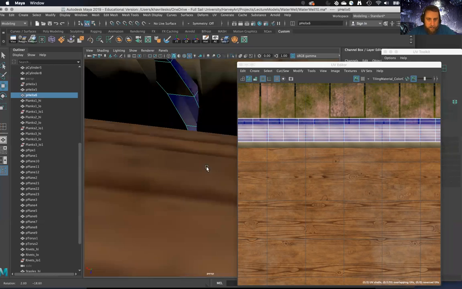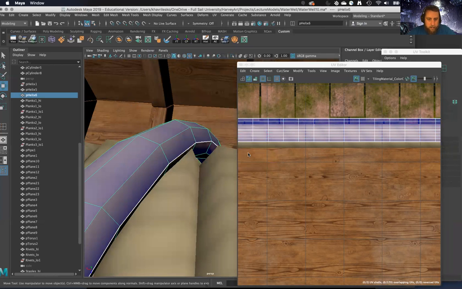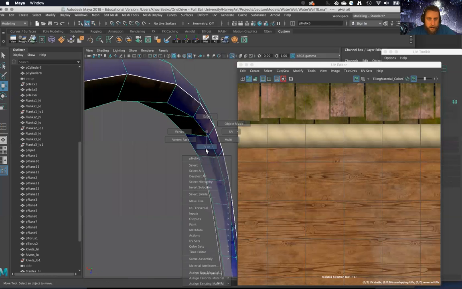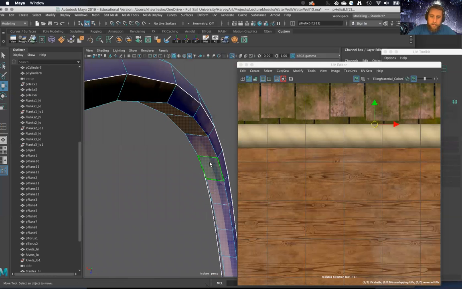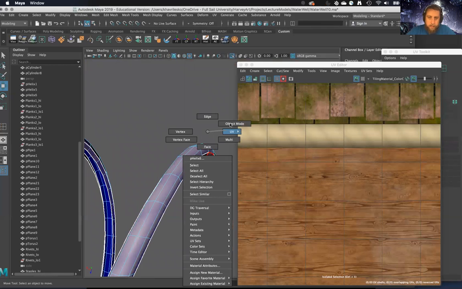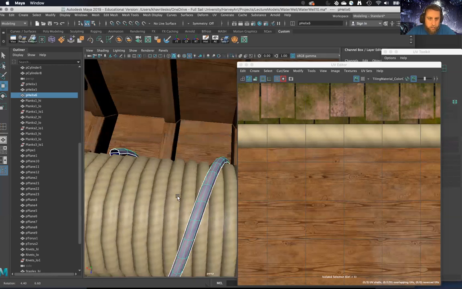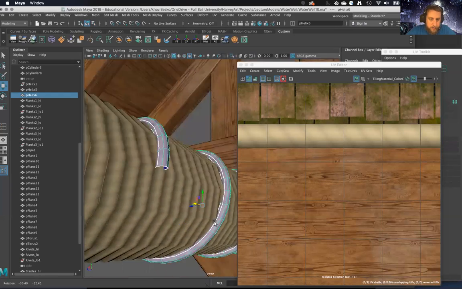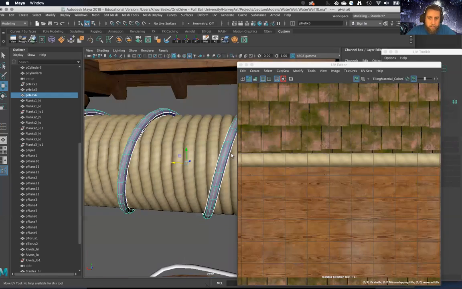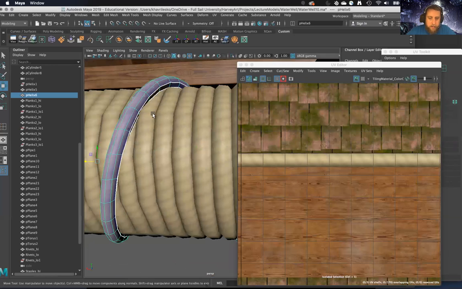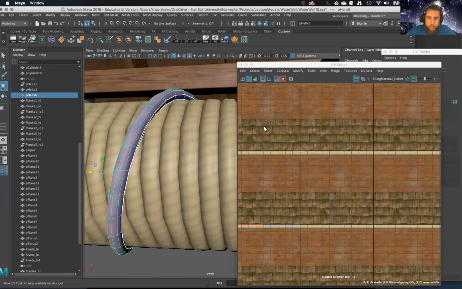And honestly, I can actually just delete all this. Don't need it. We're nice and tightly wound around this thing. It's not really necessary for me to have that there either.